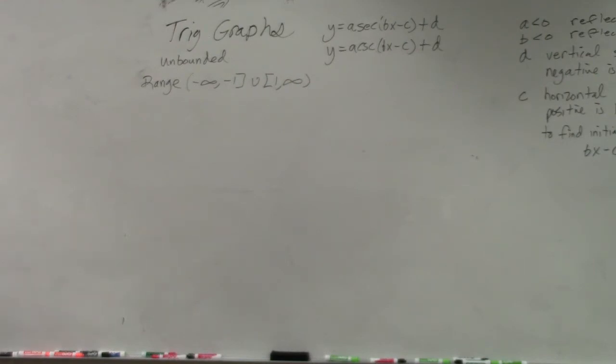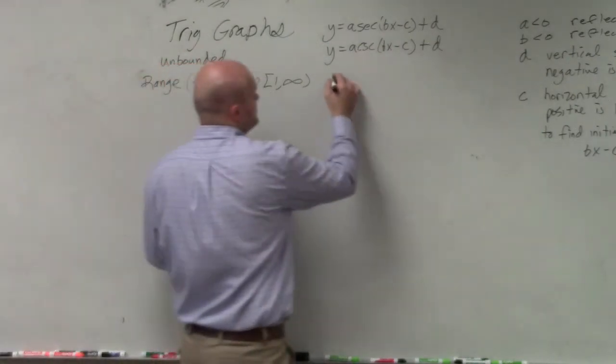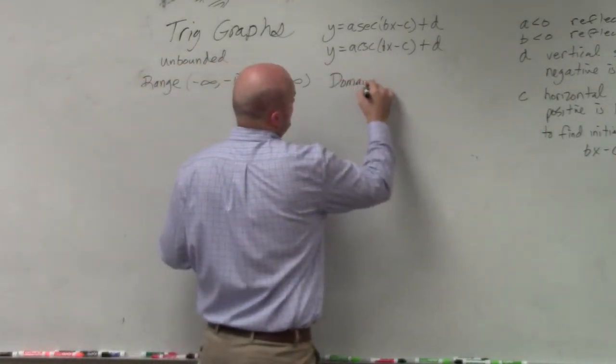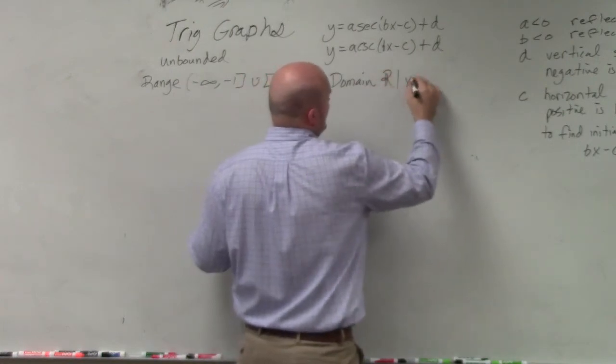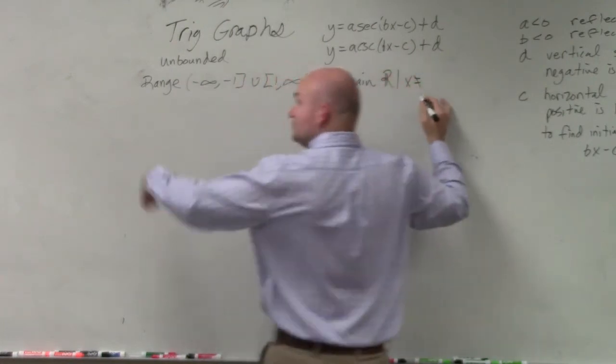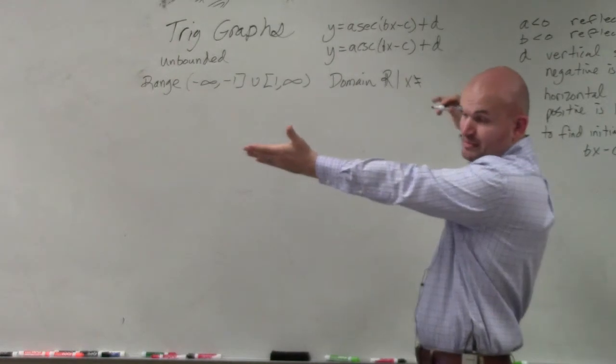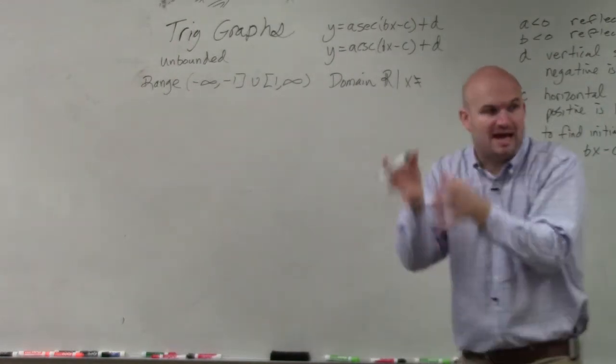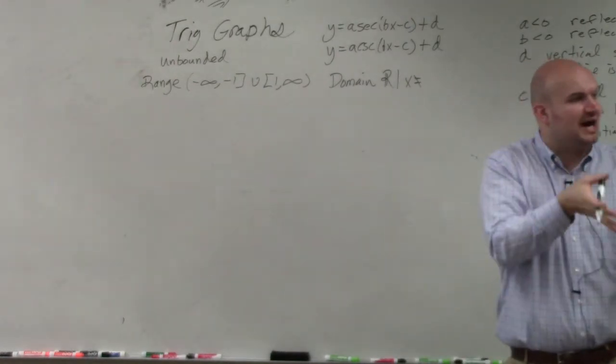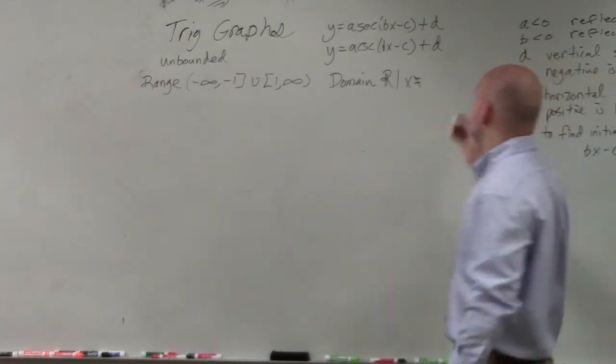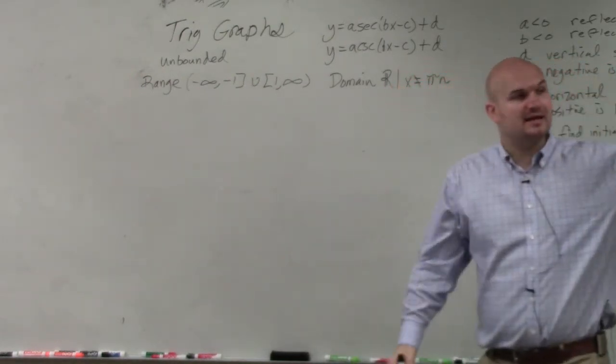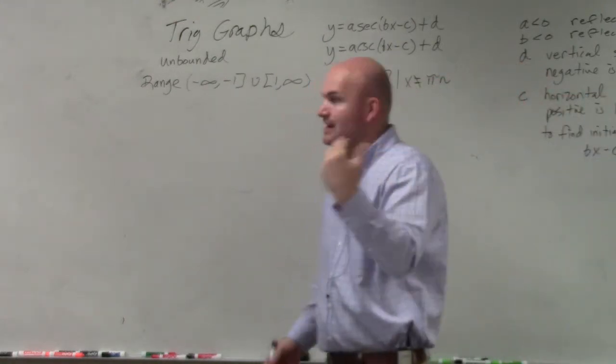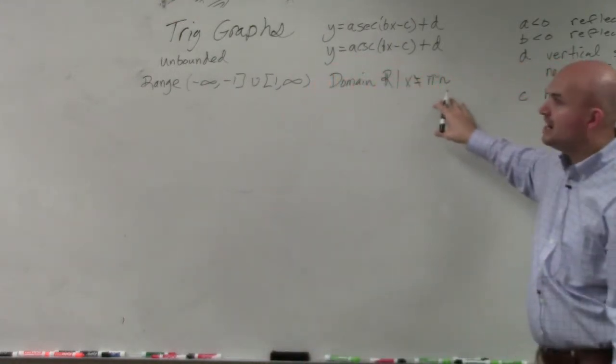Do you guys agree with me? So when identifying the domain, it's going to be all real numbers such that x cannot equal 0, would be my first asymptote. And then adding to 0, I would just have to add pi. And I could add pi as many times as I'd like to. So I'm going to use a number n, because I could add n negative times or positive times, and that's going to give me all of my asymptotes.